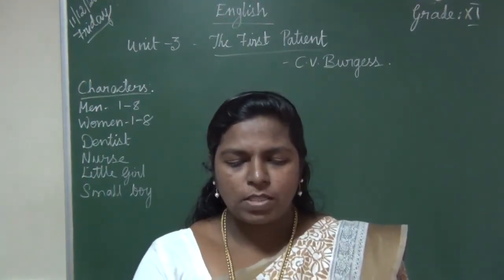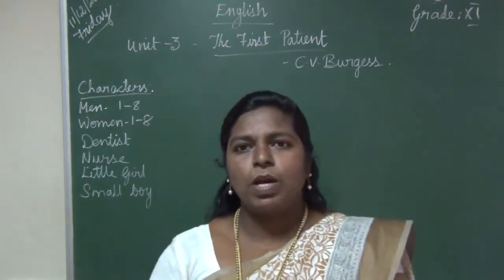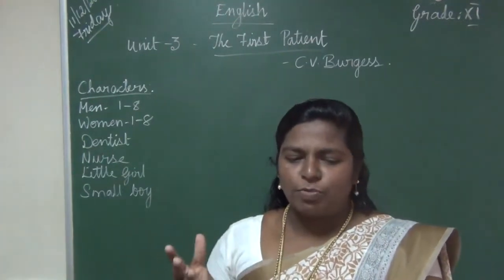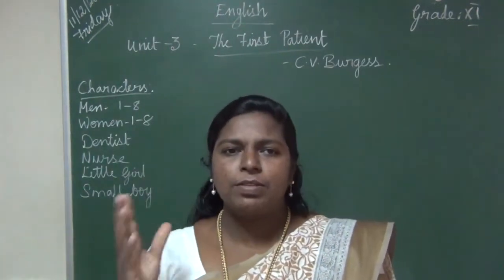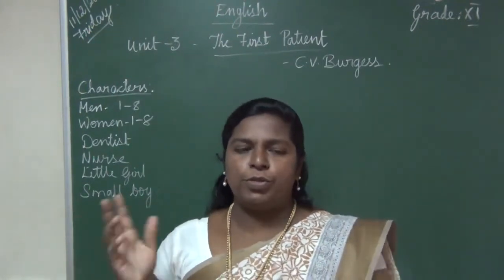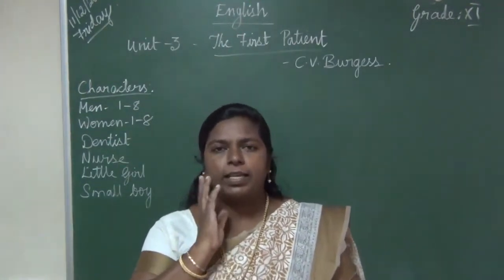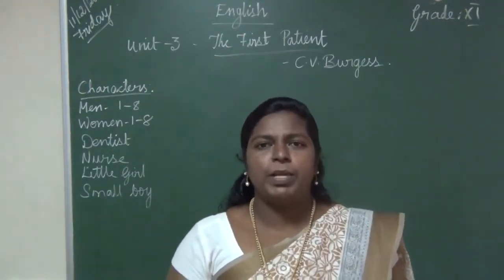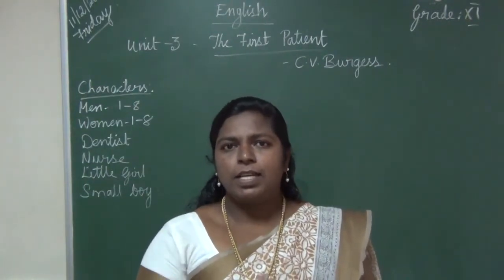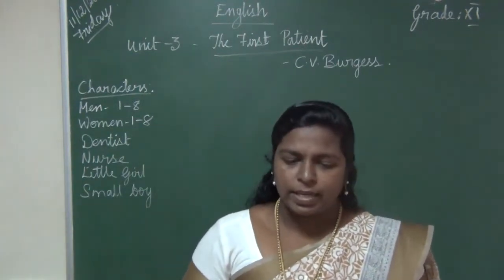The sound of violent sobbing is heard from the surgery. Man 4 groans loudly. Groans means what? Crying. So now again there is a violent sound from the surgery room. They were able to hear violent sounds. So at the same time, man 4, usually what will he be doing? Always he will be telling his pain and crying. He will be keeping his hand on his jaw and crying, right? So the same actions. From the start of the scene till now, in all the pages we have seen what man 4 is doing. He started to cry again.